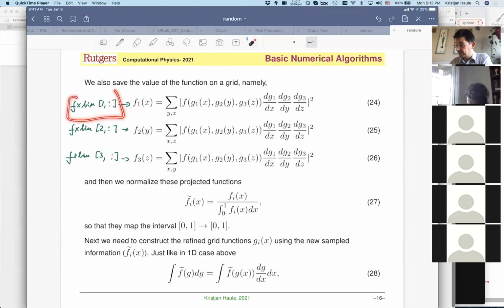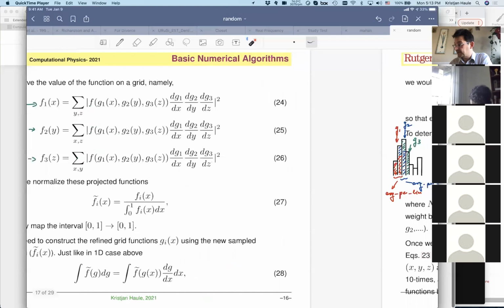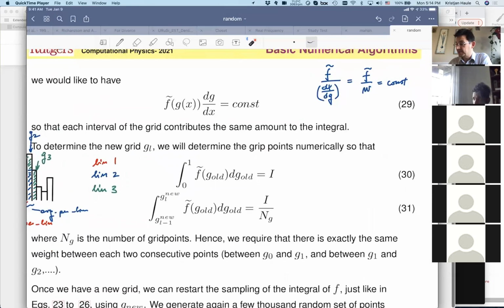So what we said first that we're gonna do is we are gonna normalize this function. Well, actually, we already did this. We normalized the function already. So we have this f twiddle, and now we have, for each dimension, another f twiddle, and the algorithm to create new grid is written here, okay? So this is how the change of variable for the integration works, this is for a one dimensional problem, isn't it? So we need to make sure that the function f twiddle contributes the same amount in each interval, isn't it? So we want this thing to be flat. So once more, we discussed last time that the proper condition is that this thing is constant. So the value of the function times the Jacobian has to be constant, okay? Because this is equivalent to saying that f twiddle divided by the weight is constant, isn't it? That's what we're requiring. Now, how do we do that? Well, the algorithm is written here.